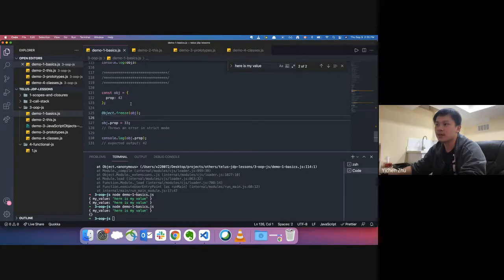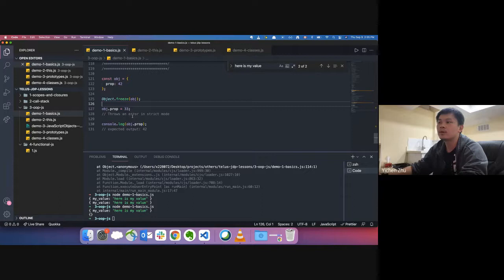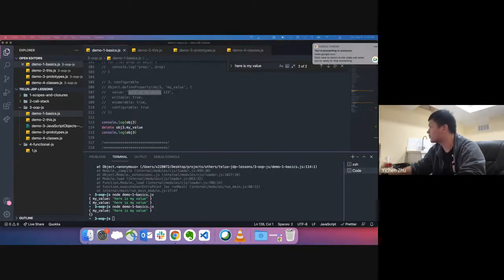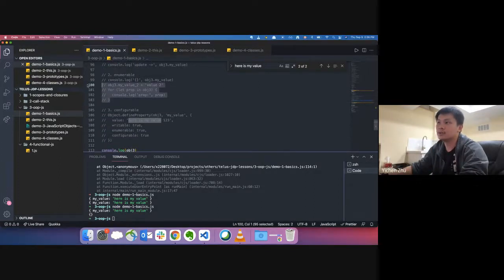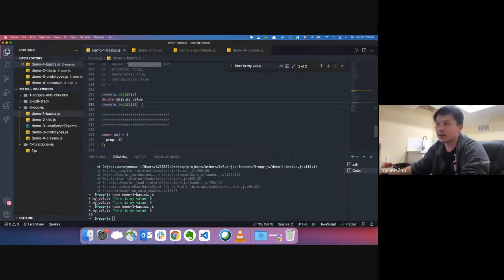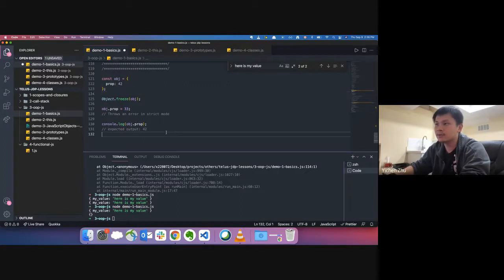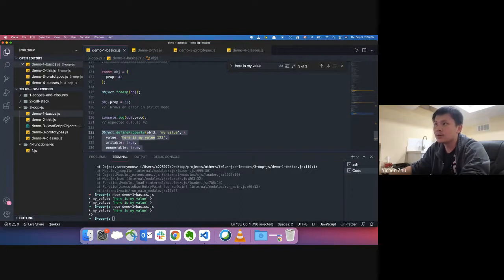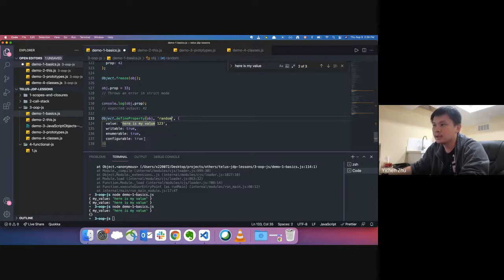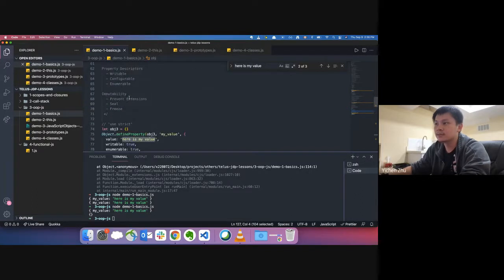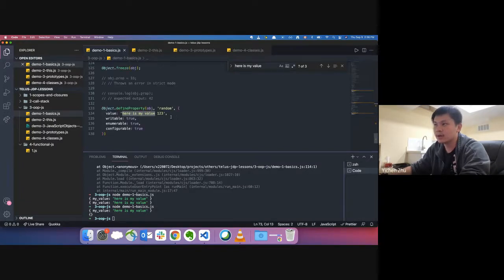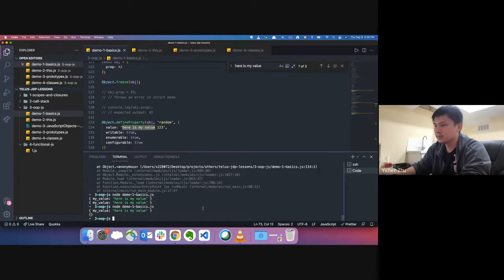If it's in strict mode, this should throw an error. So let's do something like this. I think configurable is not going to work as well. I want to try to add another property to this object and see if anything goes wrong. So I'm just going to take this example and add another property. I'm going to say random, and I'm going to try doing this. We're in strict mode, so we should see an error being thrown, hopefully. Object, random, okay. There we go.